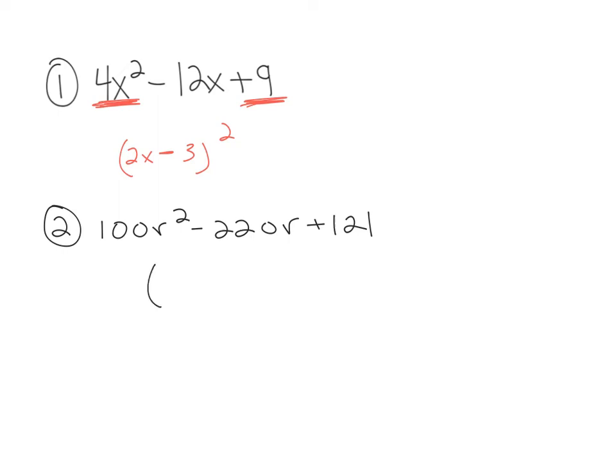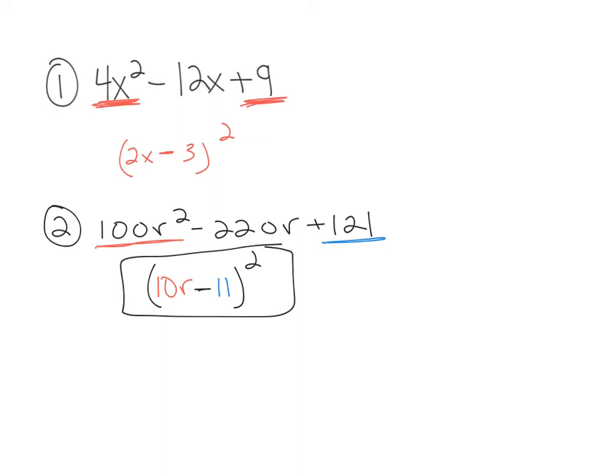Or, at the very beginning, we could have noticed that my first term is something squared. In this case, it's 10r being squared. My third term is also something squared. In this case, it's 11 squared. Now, the sign that goes in the middle is a minus sign, and I also have to make sure I square that binomial. So I could have been done by knowing and recognizing that special case in a step and doing a method using the special cases, using the formula from the first slide, and I could have been done right away.